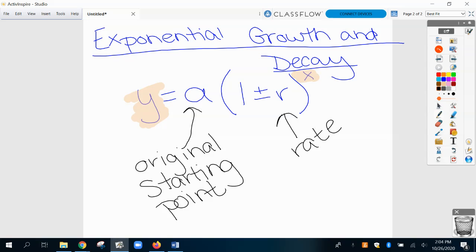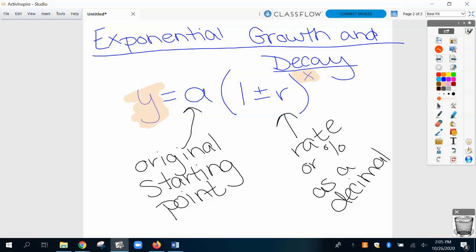So a rate is always represented as a percent, but when we're talking about a percent in a mathematical equation, we need that to be represented as a decimal. So that rate or percent as a decimal. Now, the tricky thing with finding the r is that if it's already in the equation, we're going to be able to combine, we'll be able to add or subtract that one with a number. So we might have to do a little bit of math to tell what that r is to start with.